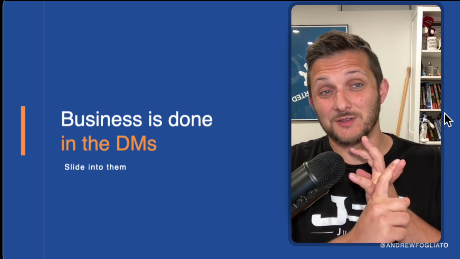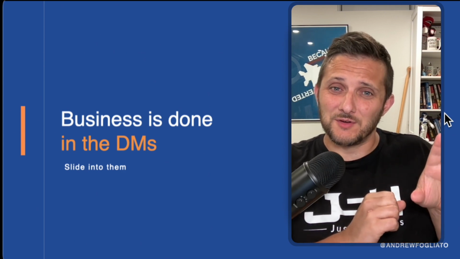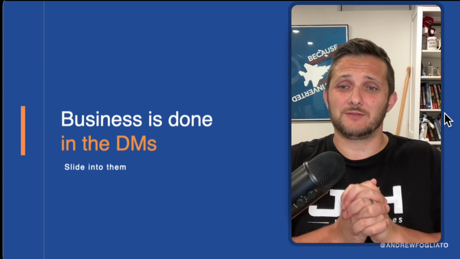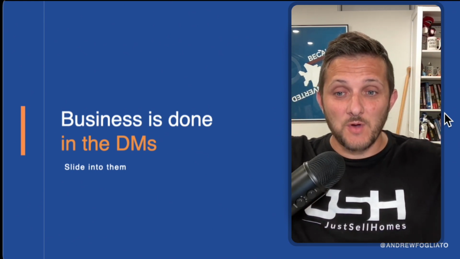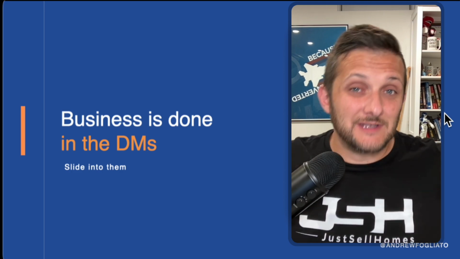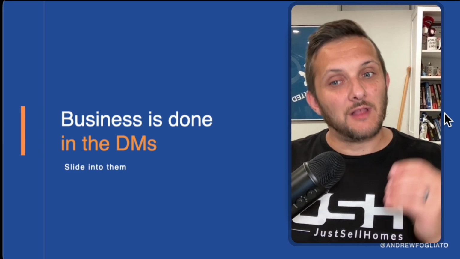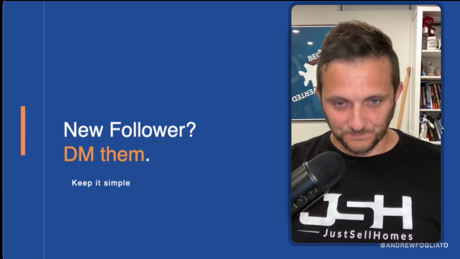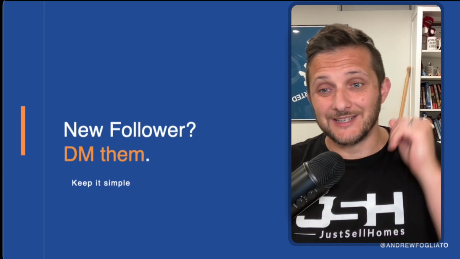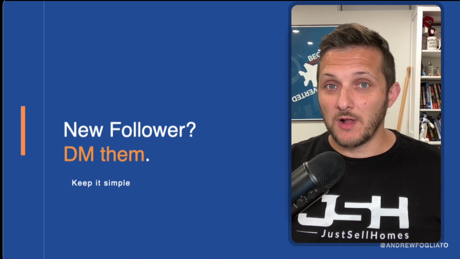It's always going to come right to their phone. And even if they've paused their other notifications, most people still have the DM ones turned on, so you're going to see a lot more success. So you want to put a focus on getting more DMs out there. Because if you're not having a lot of these, that's where you're going to start seeing a lot of struggles. So if you get a new follower, DM them. You don't have to overcomplicate this process, though.